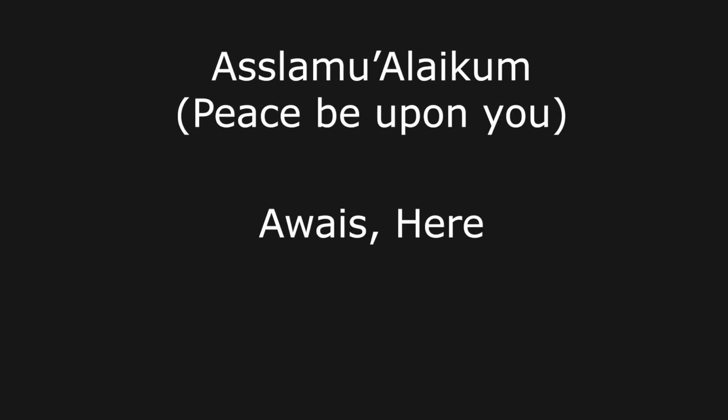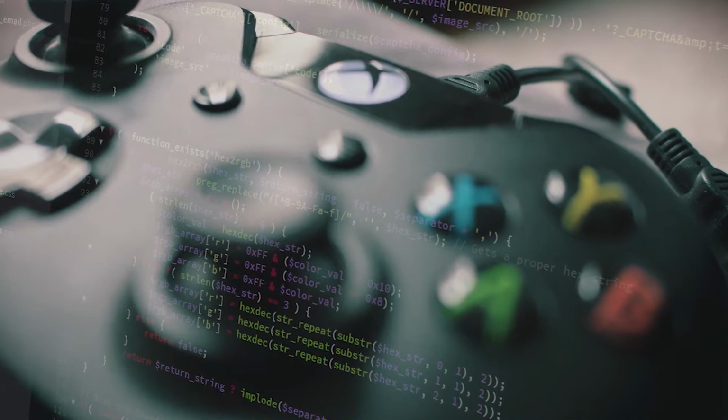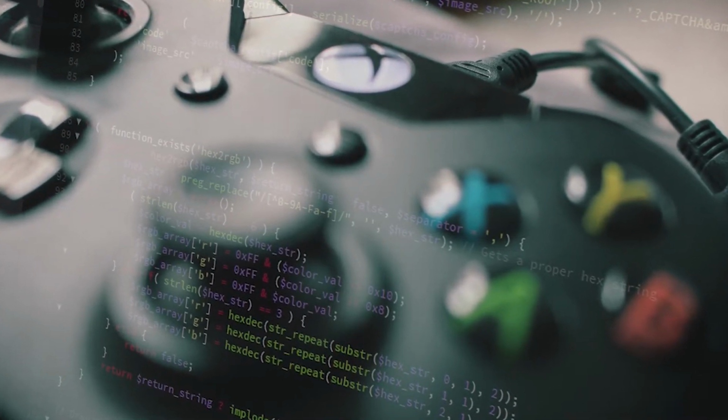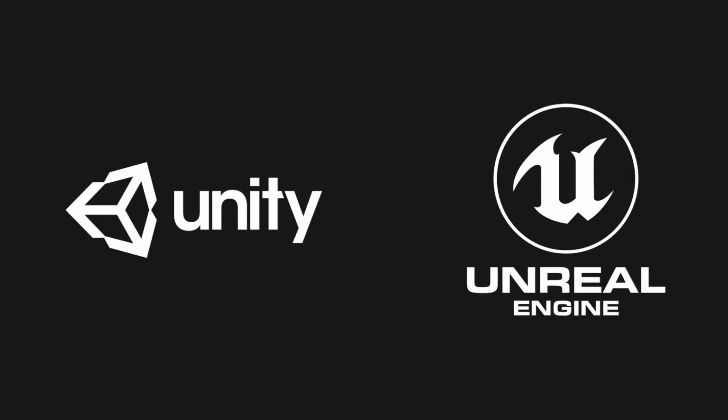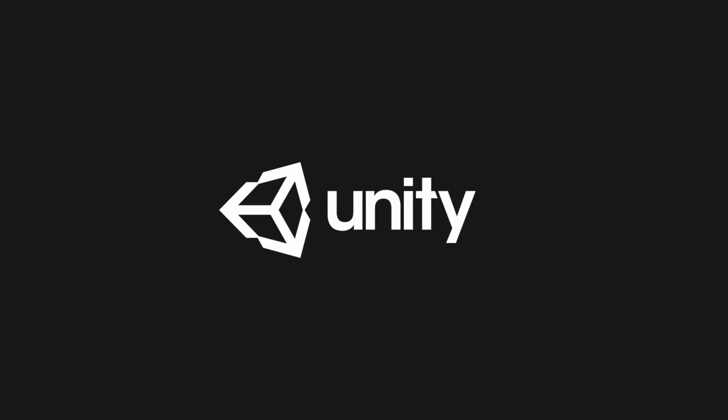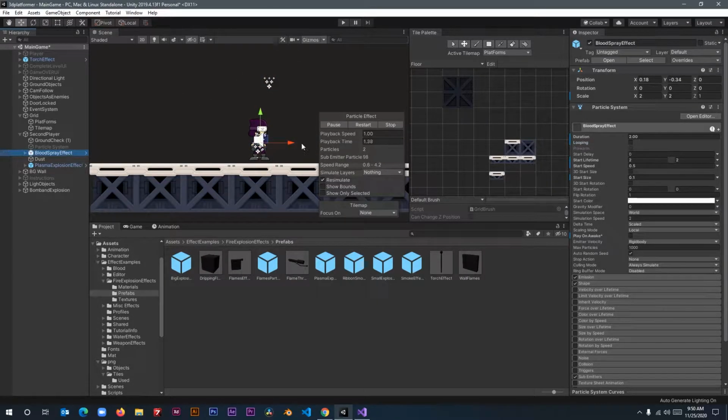So a while back I decided to learn game development and I was presented with different choices, but two engines were particularly on top, Unity and Unreal Engine. Did some research and Unity was the one for me, at least for that time. So through my journey of learning Unity, I thought why not make an actual game, and what better way to learn game development than to actually make games.